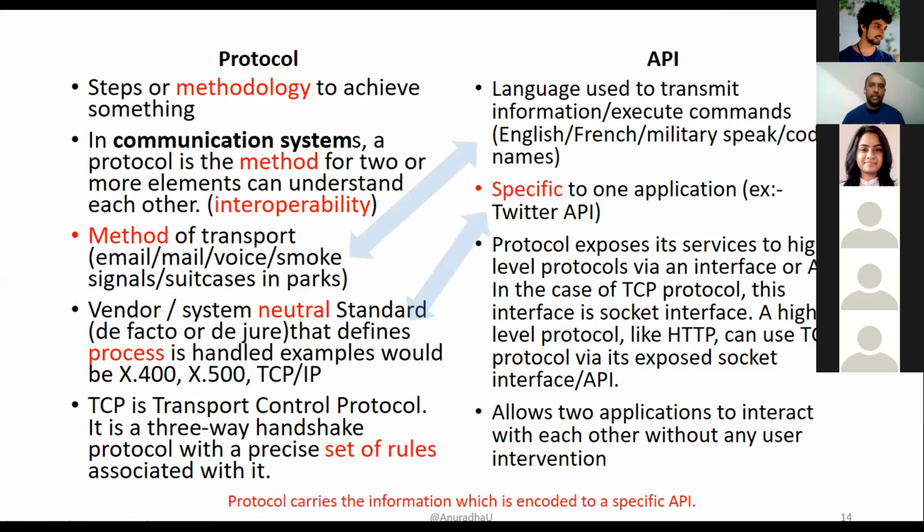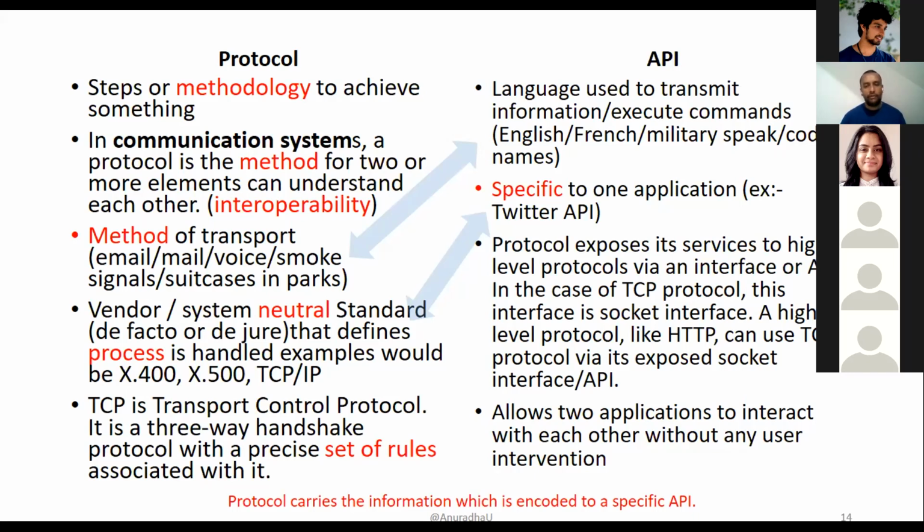So these are some comparisons between the protocols and APIs. Protocol is basically the way or the method that you do the communication. So it is sort of independent, a system neutral standard, whether it is a de facto or de jure type of standard, like TCP/IP is a protocol. So you don't care whether the protocol is running on a Cisco gear or a Juniper gear or Huawei gear, or what is the underlying equipment, router, switch, which runs this TCP/IP, or it could be my laptop here. We really don't care. So it is vendor neutral and vendor agnostic type of standard for communication, if it is a communication protocol.